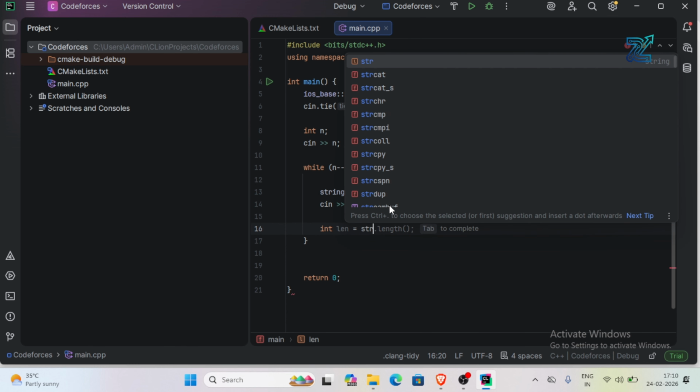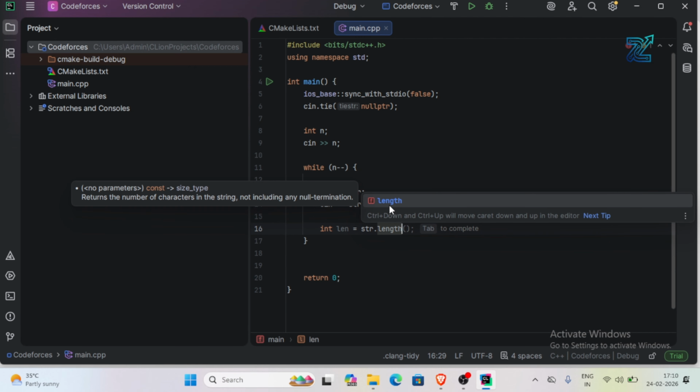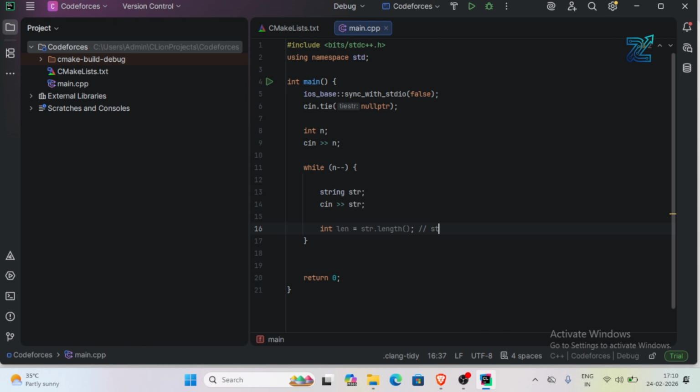After that, string name dot length, or else you can also use string dot size. This also works perfectly, but I am using string dot length here. After finding the length, we have to check if the length is greater than 10 or not. If it is greater than 10, we can change it according to what we want.